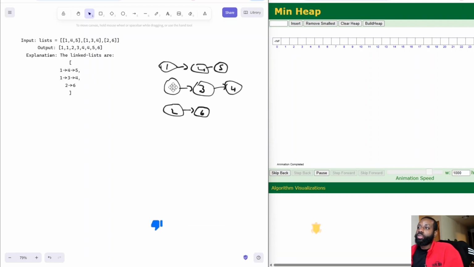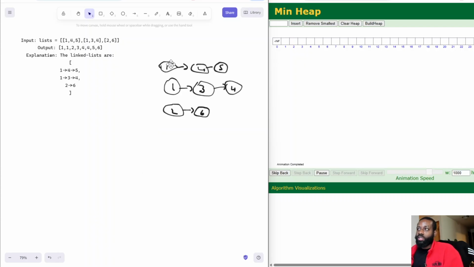So these are all the different linked lists that we have: the first linked list, the second one, and the third one. Like we said, we'll be adding each head to our heap, because the heap is going to help us capture the smallest value each time. If we know the smallest head value across all those lists, then we pretty much know the smallest number across all those different nodes at a particular time. This is the flexibility that the heap gives us.